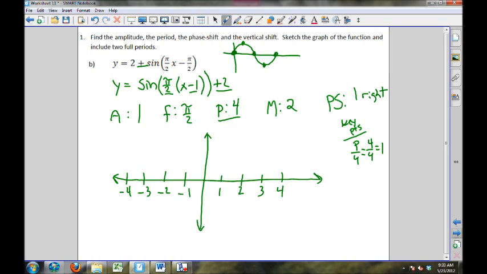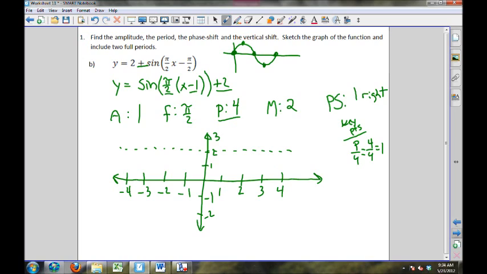From here, I'm going to do a dotted line to represent my midline, which is a 2. I'm going to go 1, 2. I have a dotted line here. That's where the middle of my sine graph is going to be. And I'm going to look to my amplitude to see how much more I have to go. So I'm going to have to go at least 1 unit above, so that would be 3. And 1 unit below, which is 1. So that's all I really need. If you want to, you could scale down to complete your y-axis.